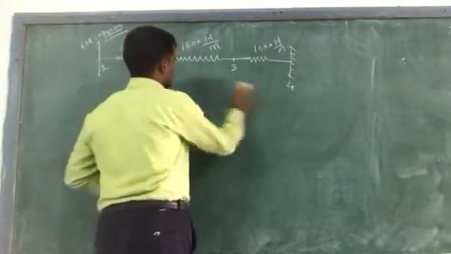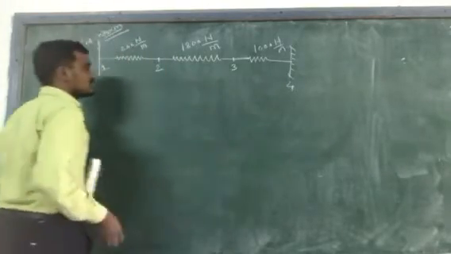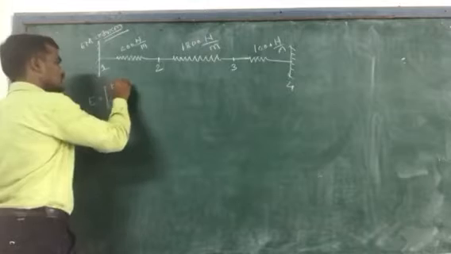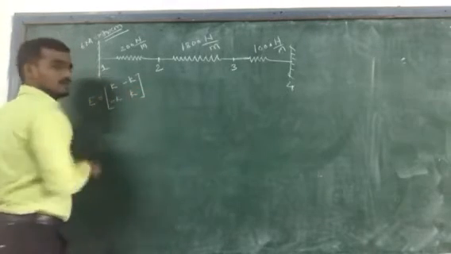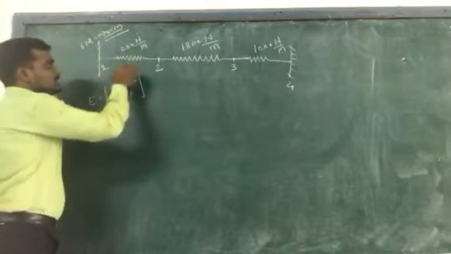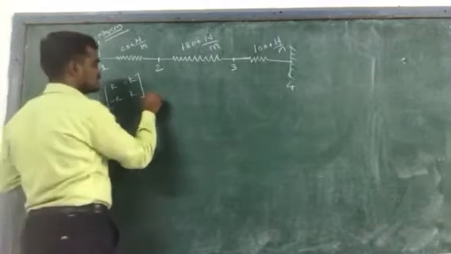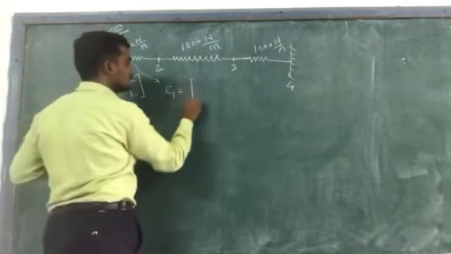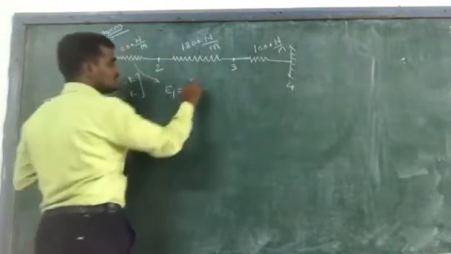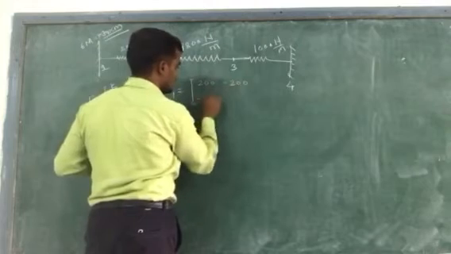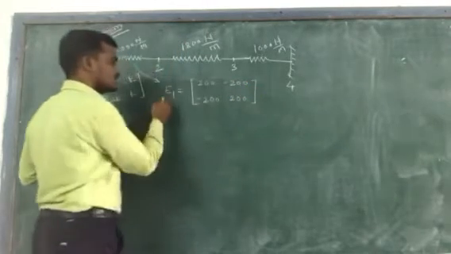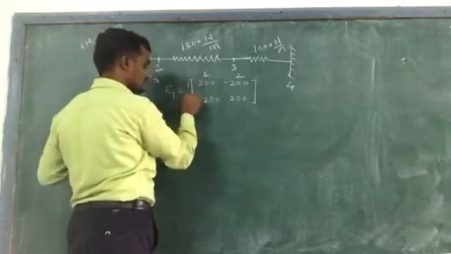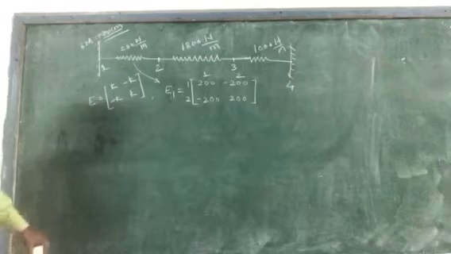Now we will proceed to the first step, which was to find the elemental stiffness matrices. The standard elemental stiffness matrix in terms of k is given as k, minus k, minus k, k. In this way you can convert your spring system using these elemental stiffness matrices. So for the first spring, instead of k we put 200. It becomes 200, minus 200, minus 200, 200. The position of this elemental stiffness matrix E1 is between node 1 and node 2.